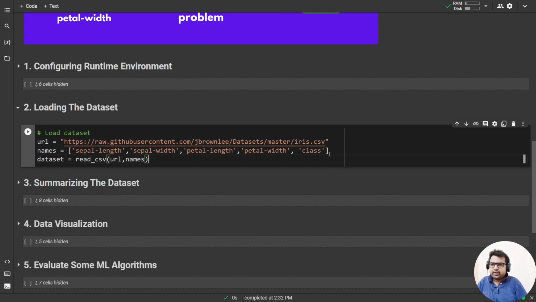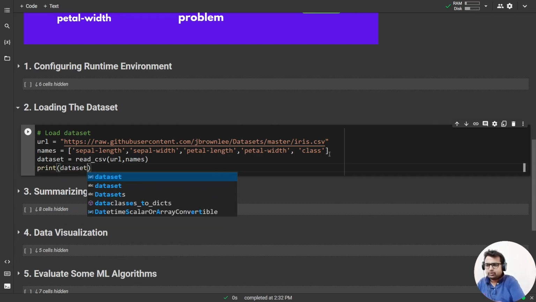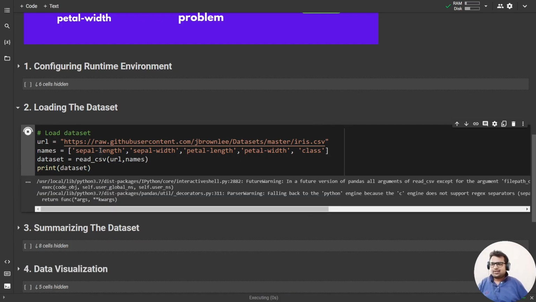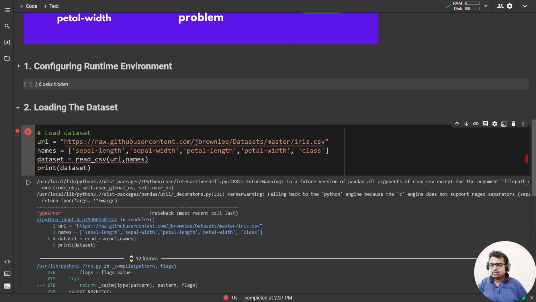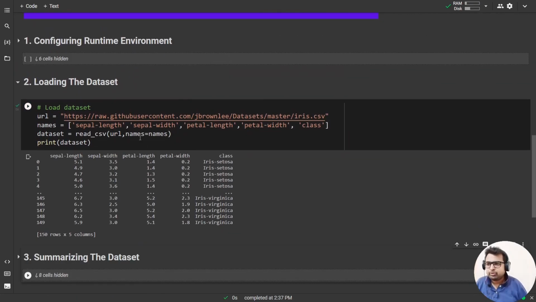Now let's print the dataset to confirm that we got the data and to get an idea about it. Let's run this script. Let's see the magic. This should be names equal to names. Now we have the data.